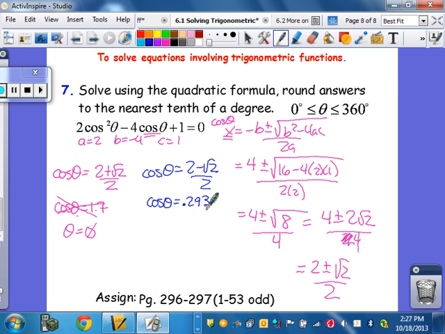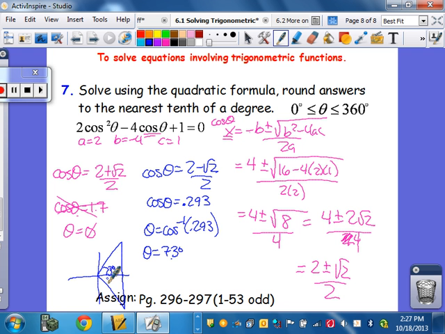That's awful. You can't put that on a triangle, so you have to take the cosine inverse. Cosine inverse of 0.293. And you get theta equals 73 degrees, because to the nearest tenth, it lands about right on 73 degrees. Now this is a positive side length. So where is cosine positive? Quadrant 1 and 4. And since we know that our reference angle, our quadrant 1 answer is 73 degrees, how do you find the other one?